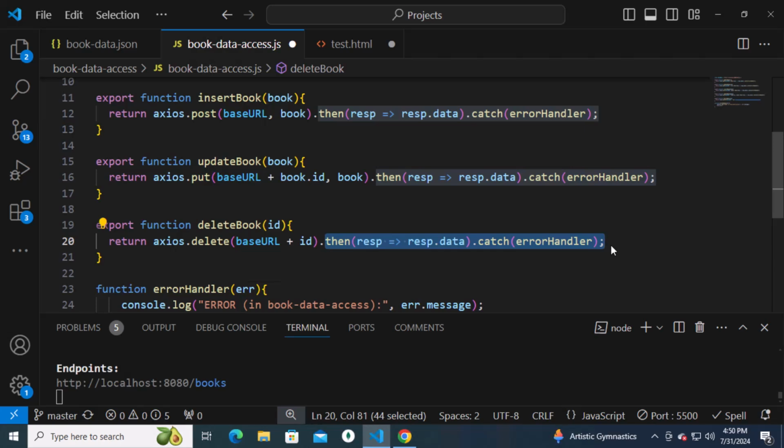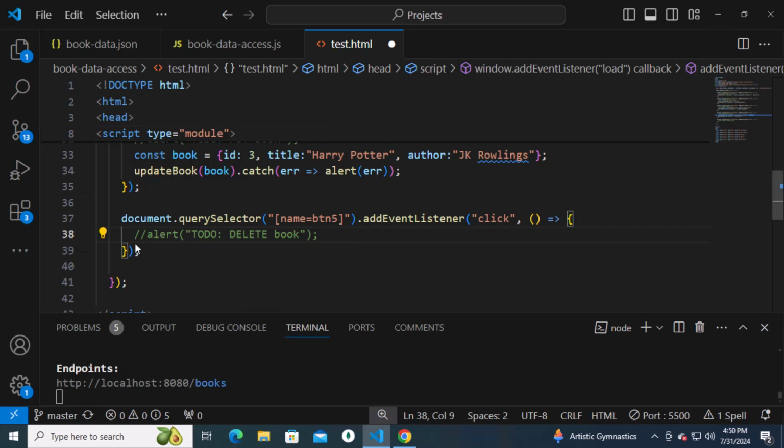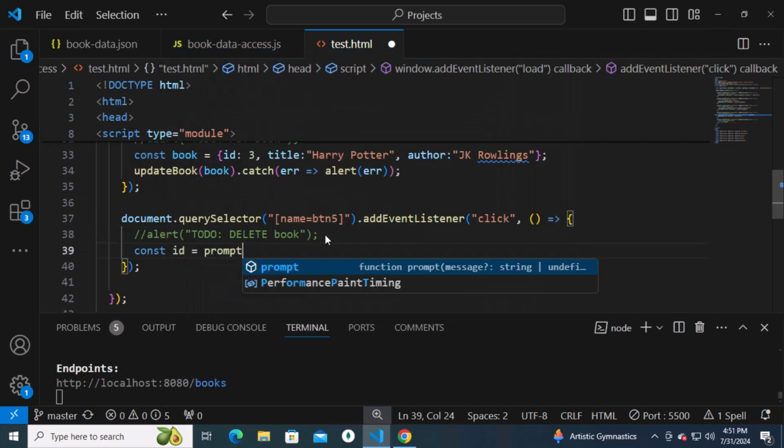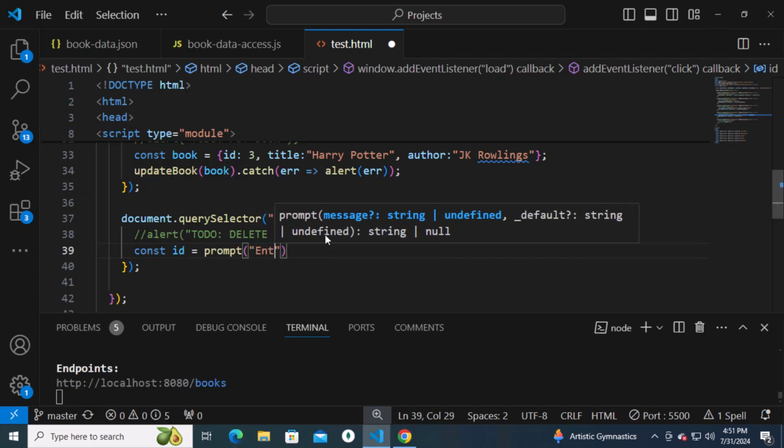Okay, now save that, go back over to your test page, comment out the alert that says to do delete book, and let's go ahead and do this. Const ID equals prompt, enter ID of book to delete.